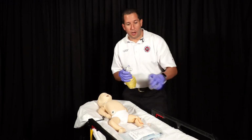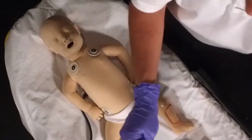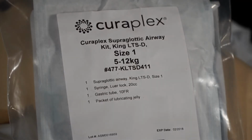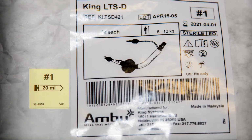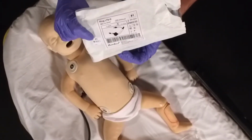The breaths go in, and now I'm going to be prepared to go ahead and insert my King Airway. Opening the package, in case you didn't see it on the app, again, the only way to determine how many mLs of air have to be inserted into the tube is on the outside of the package. So I look, I have a size 1, and I'm going to be inflating 20 mLs of air.